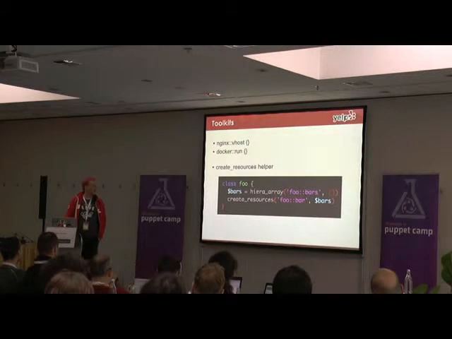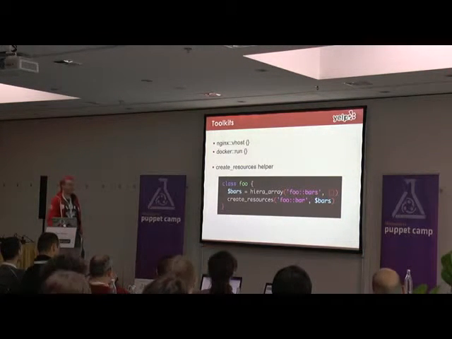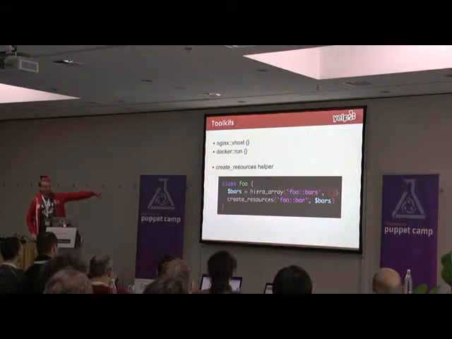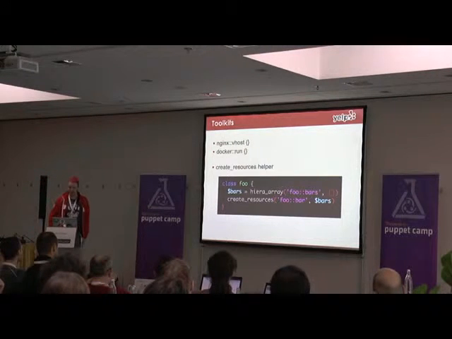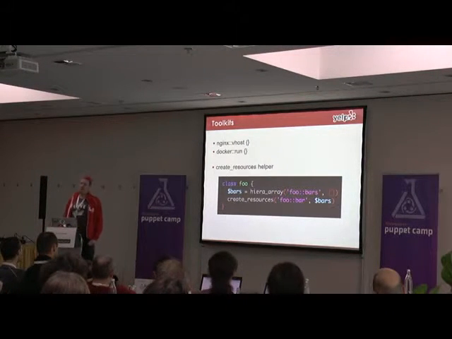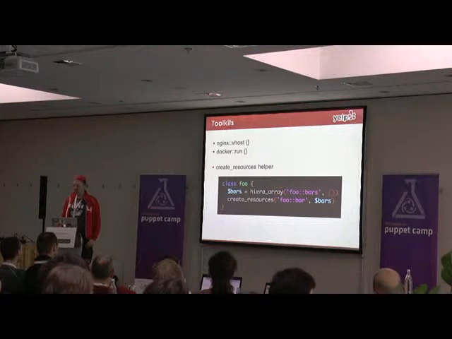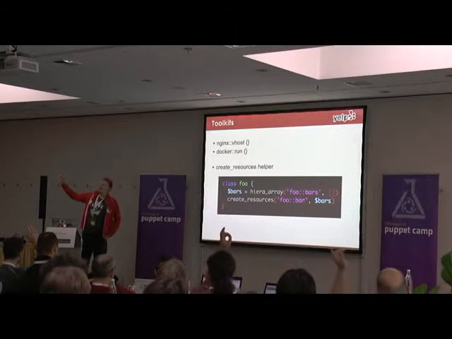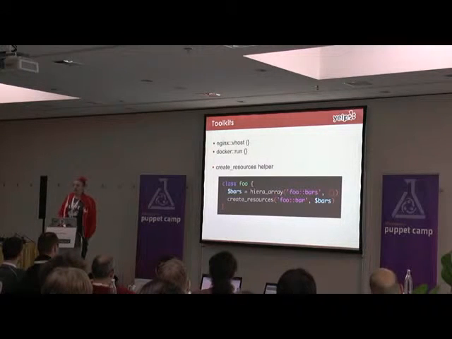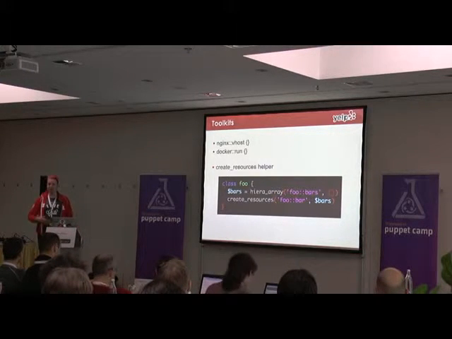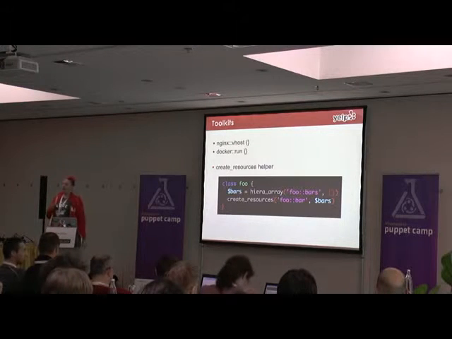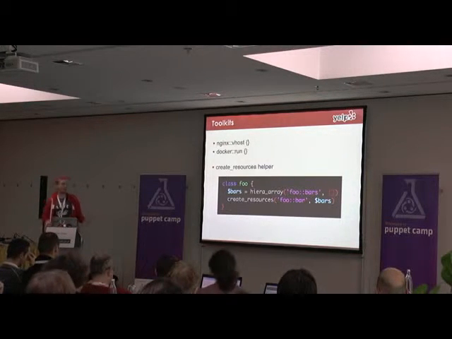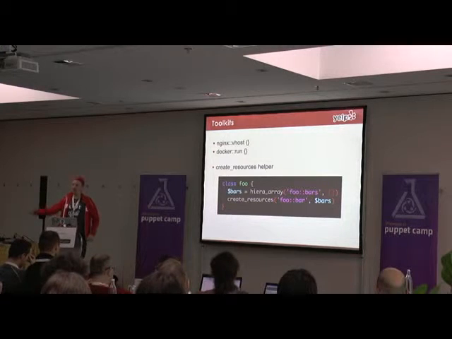Right. And one of the other things I'm going to recommend is if you ship defines like this in your module, consider putting something like that code in as well. Because certainly when I'm playing with your module for the first time and prototyping with it, I don't want to have to write a load of code. So actually just being able to create... who knows about this create resources function? Okay, some people. Okay, so the create resources function, what you do is basically you pass it an array of hashes, and it'll go and call the define. This will call the foo bar define once for every bar that it finds.